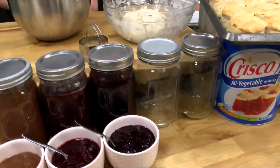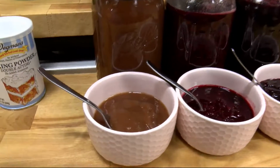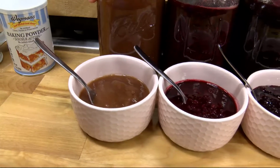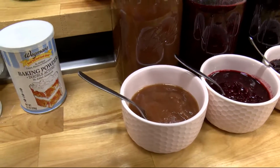Some of these homemade jams. First off, right here, this is my homemade apple butter. And these recipes we're only putting on the website. You got to go to the website after the show. I'll post these there. This, though, Heather, you'll be happy to know, I used a crock pot. 12 hours, low and slow. I ended up being about 15 hours. Had it nice and delicious, so you can put that in the biscuits.